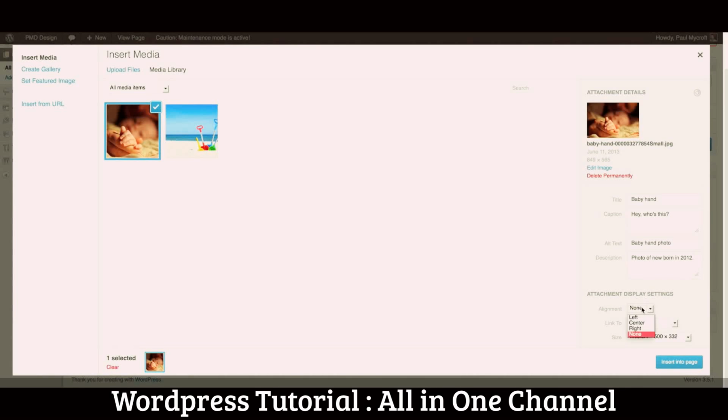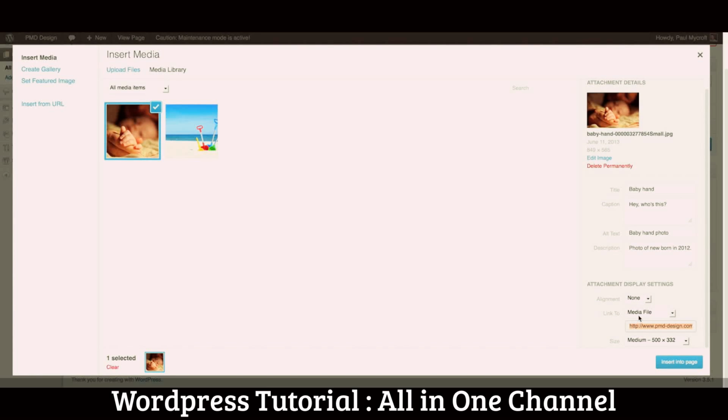Down here we can add an image which is already aligned, but we can put it in at none. We'll change it once it's in. Sometimes it goes in and it links to itself by default, which I tend to think is unusual and not really needed. But you can link to a larger file. Maybe you're putting a thumbnail in and you want to link through to a larger image. If you upload a PDF, it also needs to have a link to itself. Which I tend to just put none. You can link to a web page as well if you want to, but I tend to put none in here.